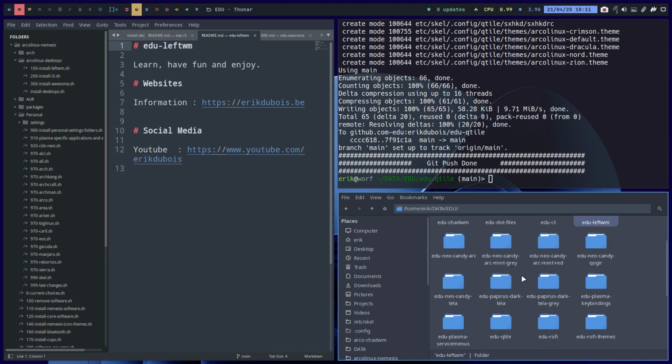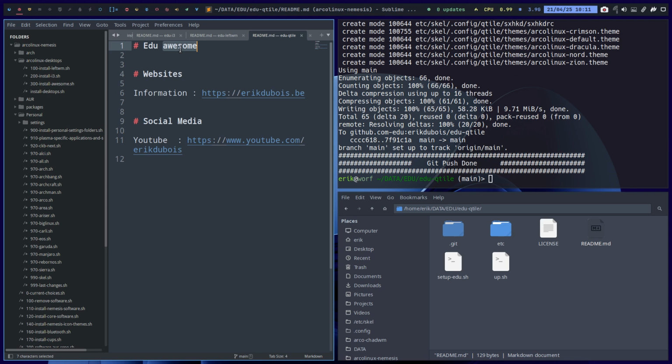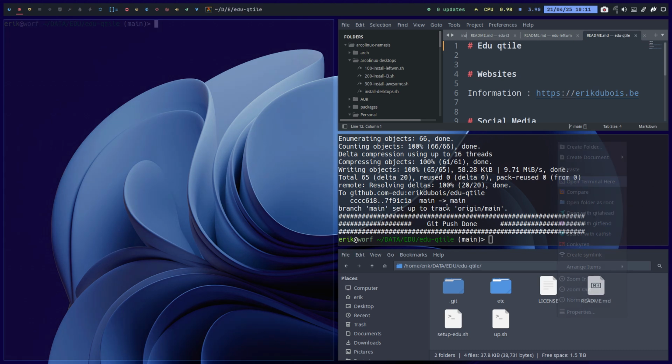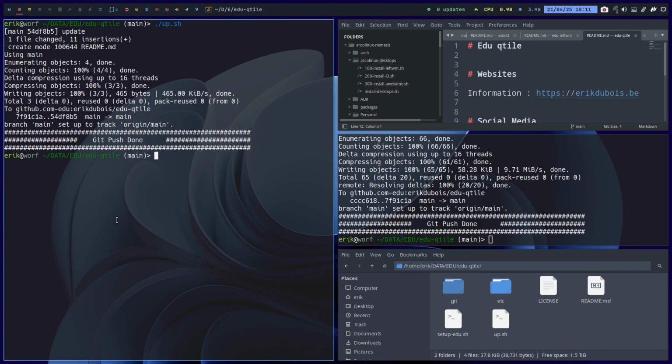And then qtile. qtile. Control V. And this is qtile. Doesn't really matter, it's a readme, but well, it's done. It's nice. We push it to the internet. The readme is there as well.